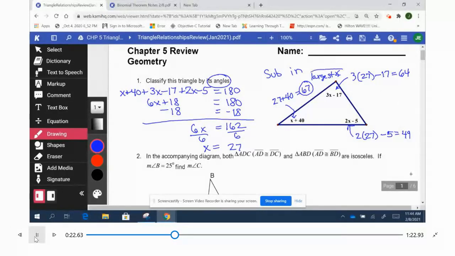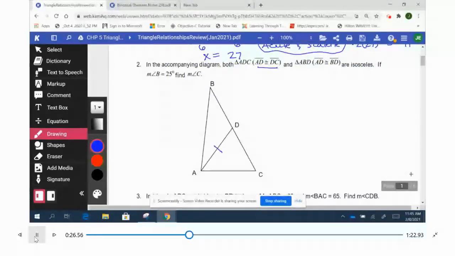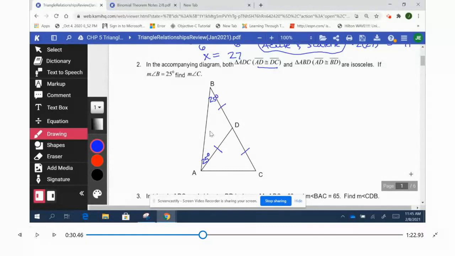The second one, this is a pre-standard question where you have two isosceles triangles next to each other. What we're going to have is the vertex angle of this second isosceles triangle is going to be an exterior angle to that first isosceles triangle. They give us the base angles of this isosceles triangle.